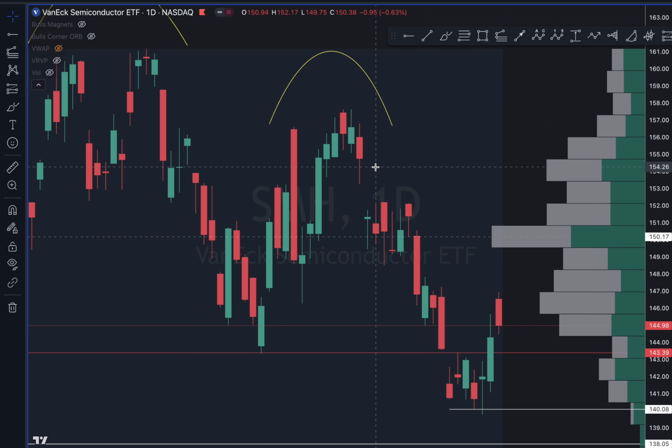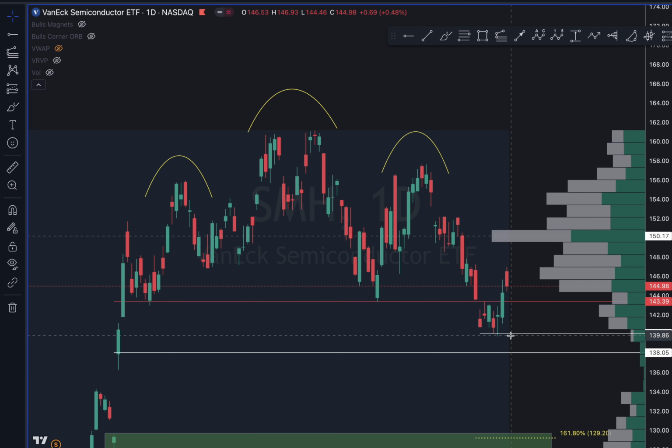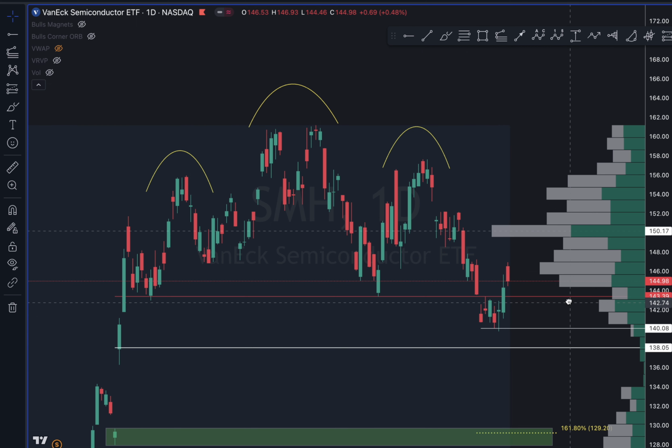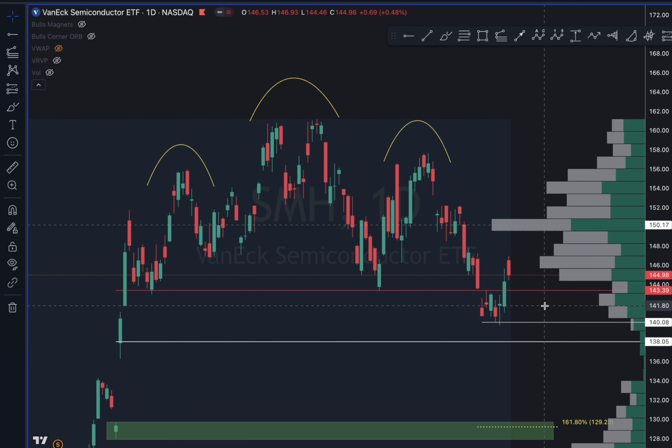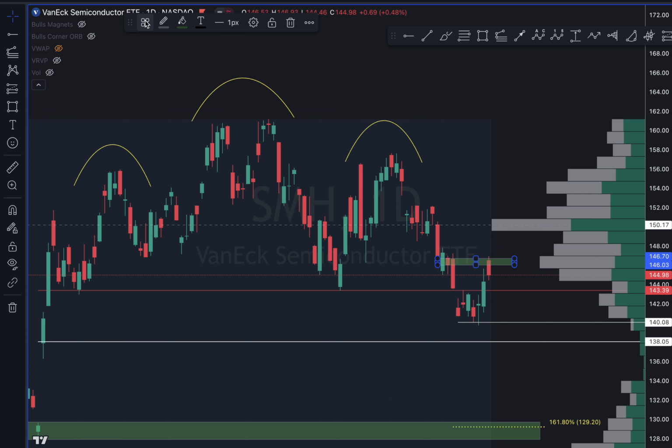Semis ETF, looking at the weekly, because this is what we expected, because we were expecting a bounce of SPY, and then many were trying to short this prior support, which is 140, and then price did break above it as expected. And this is a supply zone that I was expecting price to reject on, and then the price did reject off the supply zone on Friday and closed nearly at the lows here.